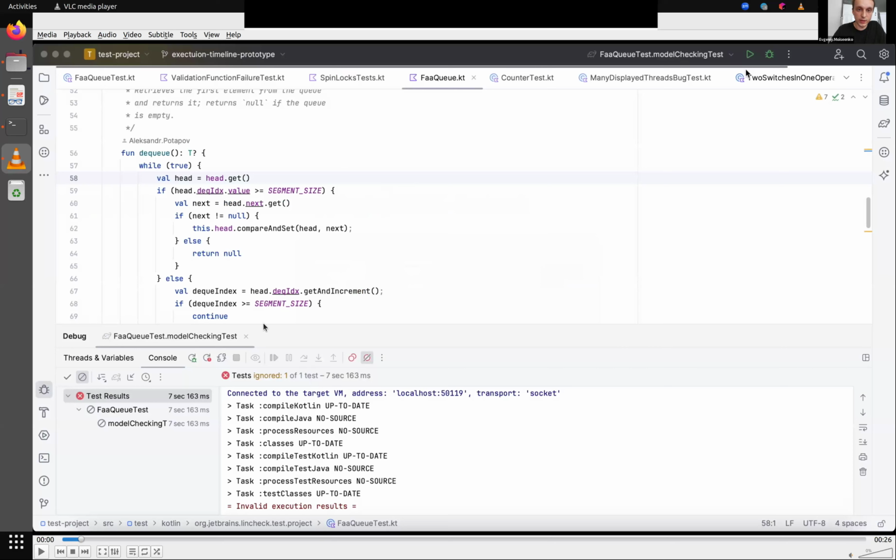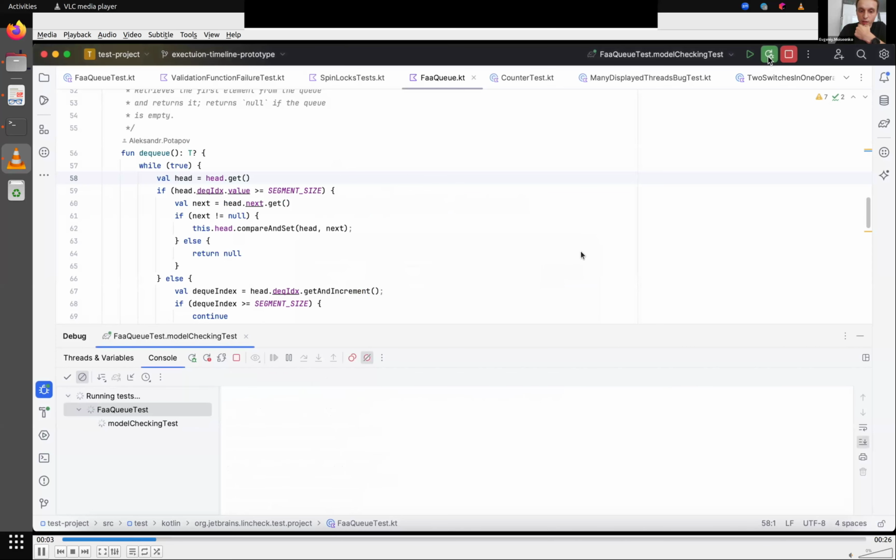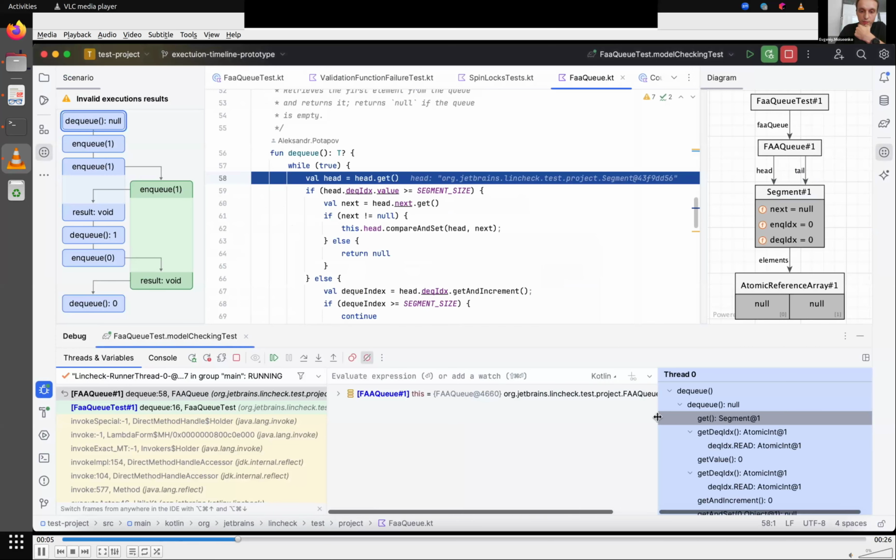So yeah, it's a different program, but it doesn't matter. Basically, here you can see that Lincheck has found a bug in this scenario shown on the left.